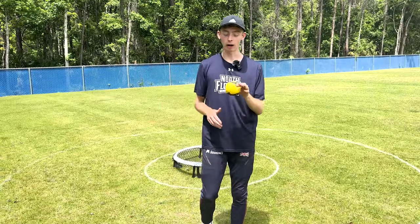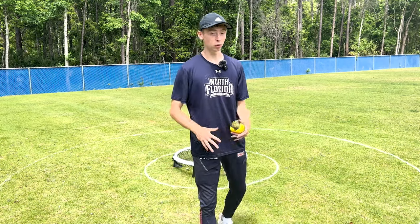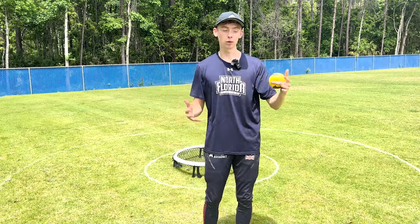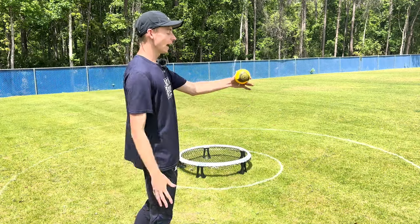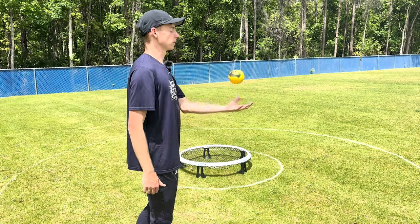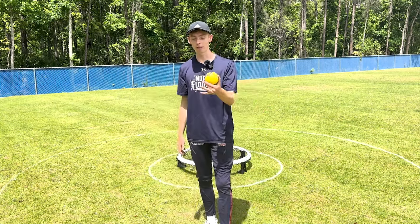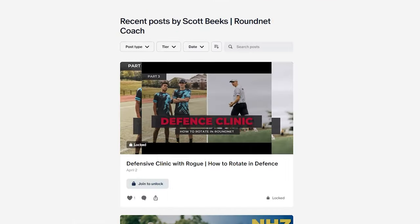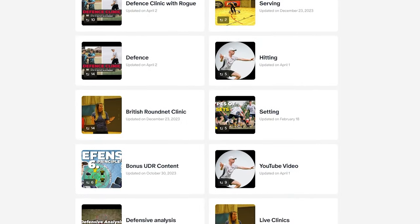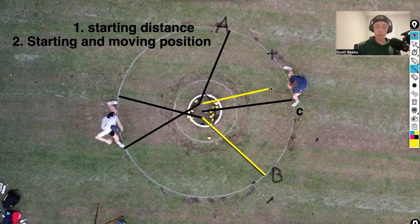Now you know the ins and outs of the cut serve in Roundnet, but it's important to note that this cut serve doesn't solve everything. It will definitely help you improve your serving game, but there are other things we need to do to improve as a player and server. What you can do now is make the most of your practice time — set up your tripod, use slow-mo, and check your toss consistency, initial contact point, and whether your fingertips are activated. You now have the information to give yourself feedback to take your cut serve to the next level. For more feedback or individual coaching, feel free to check out my Patreon page where I share drills, progressive stage exercises, online clinics, and video feedback sessions.